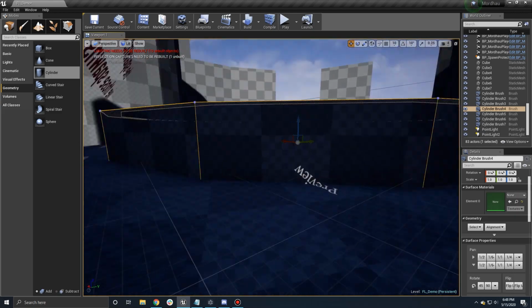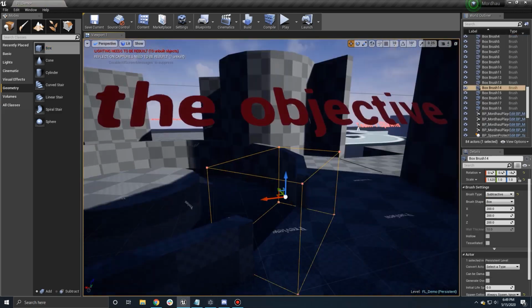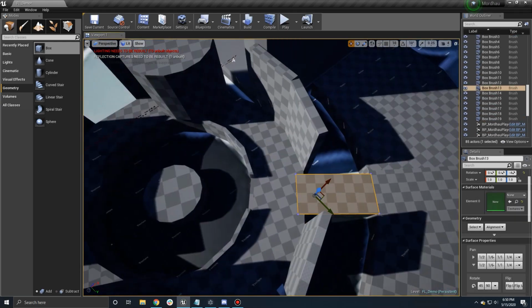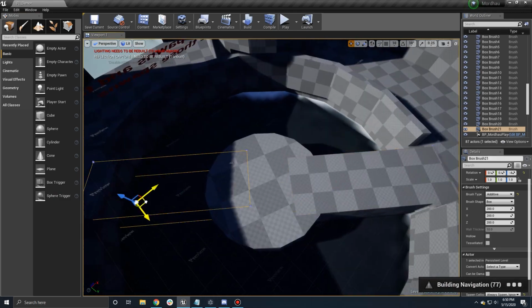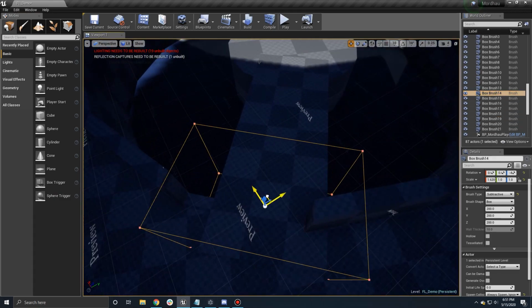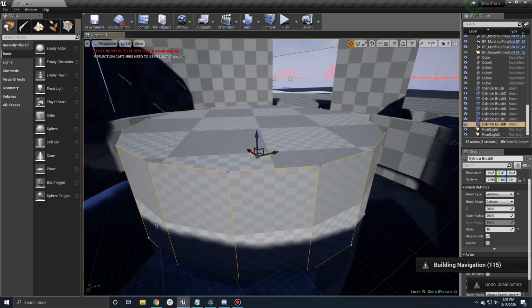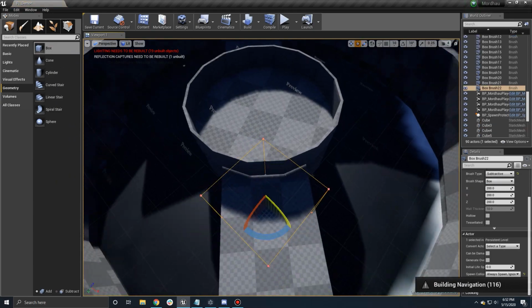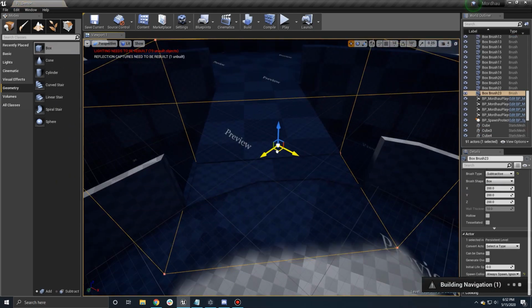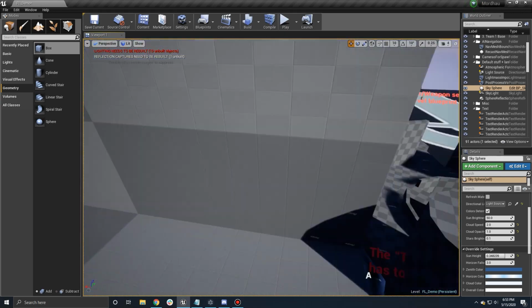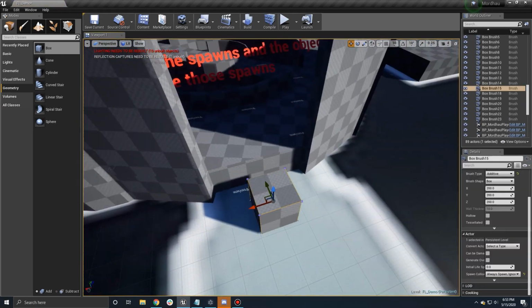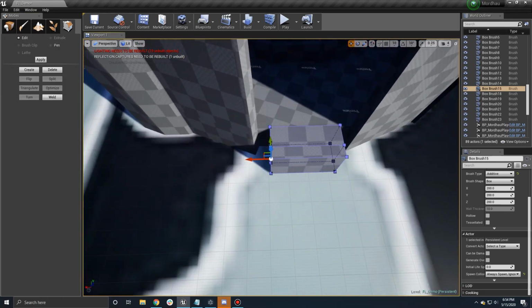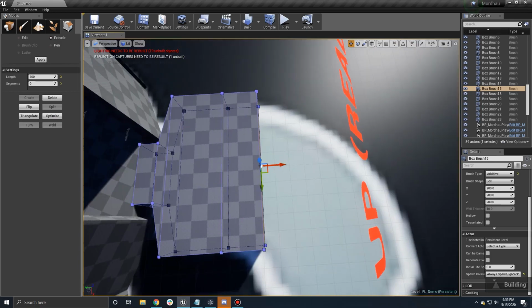Well, I started out making the map using BSPs in Unreal, and since Mordhau uses Unreal, it was incredibly easy to make this map and import it right into the game. First of all, if anybody wants to try it out, they can go over to the Mordhau mapping and modding community on Discord. I'll probably post the link in the description, but if I don't, you can just look it up. It's pretty easy and a lot of great people there. So let's talk a little more about the video.